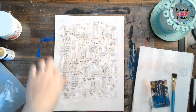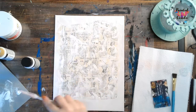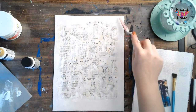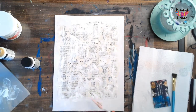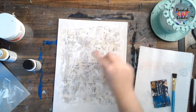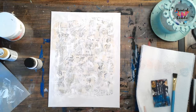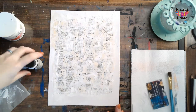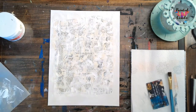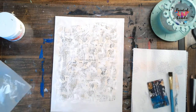And then because the canvas that I have around is white, I'm going to add a little bit of this pearl to the edge just to make sure it's not a stark white all the way around. Now I like the look of having the corset show through. I think that adds to the spirit of the piece. If you don't prefer that, you can certainly go heavier on your white and pearl to make that less apparent. But it's all a matter of preference. So that is step two.